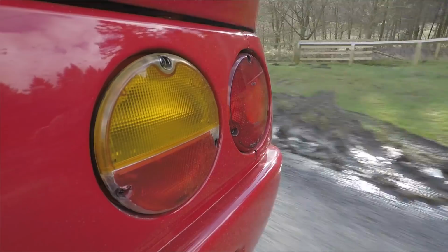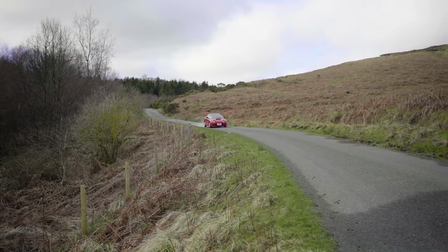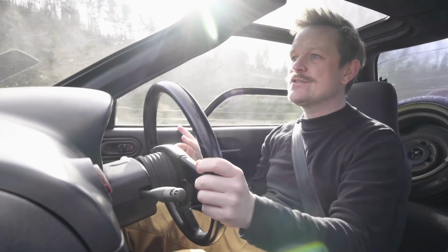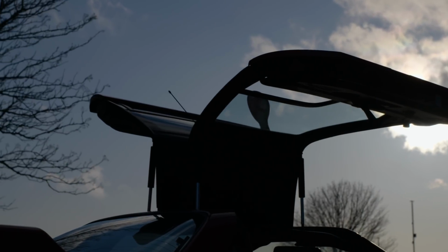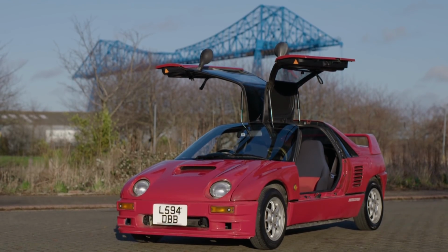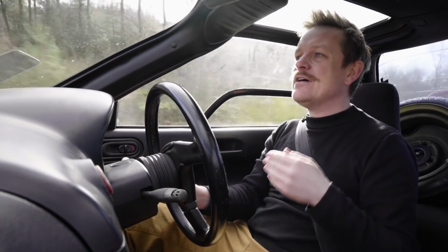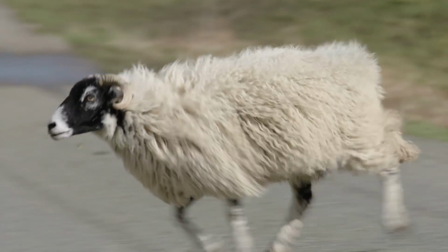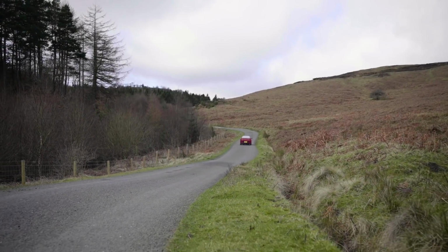Now, as a bit of a confession, one of the most striking points of this car, and the reason that every time we stop, people pop out and grab their phones and take photos, are these gull-wing doors. Now, I might be committing motoring journalist suicide by saying this, but with the exception of the original Mercedes 300 SL, which had them for a reason, I hate gull-wing doors. It's like you've taken a perfectly good functioning component and redesigned it to be heavier and more complex, just so it can be showy. And I don't really think that serves any purpose, so I don't really like it.